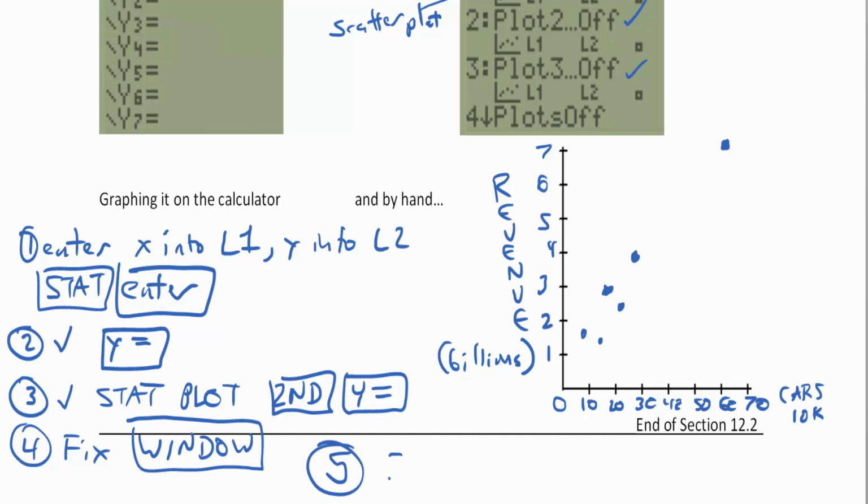And then step 5, of course, is to hit the graph key. And to get out of any of these screens, as a reminder, hit second mode, and hitting the second mode key will get you back to where you started. So there we go. There's a lot of tech. I'm teaching you how to type the dots in on the calculator.